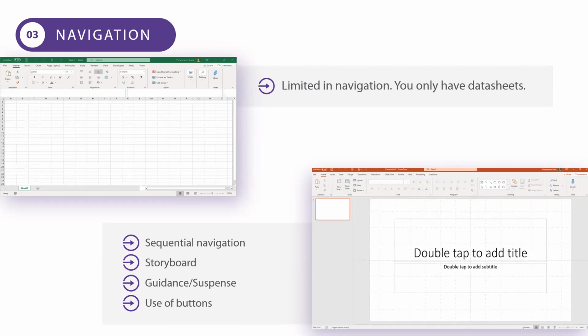Another advantage of using PowerPoint is that you can use buttons on a slide. So you can navigate. You can put a few buttons where you jump to slide number 7, for instance, where you display the results of the sales of a given product in a certain country. And then you have other buttons to navigate back to the home, the index page, where you can have buttons again to slide number 14, where you have another section or category, and so on. So you can have navigation in a PowerPoint presentation.